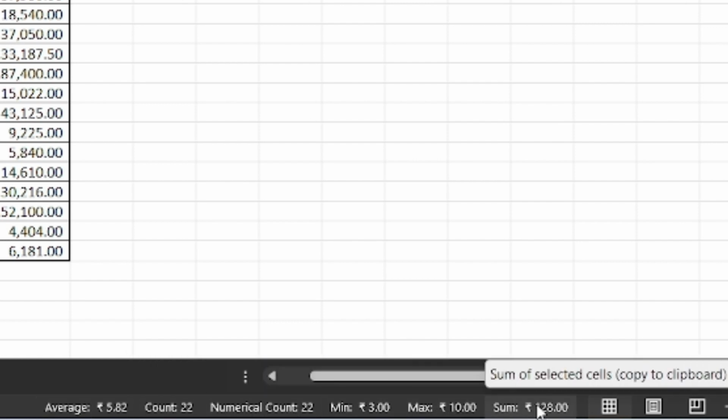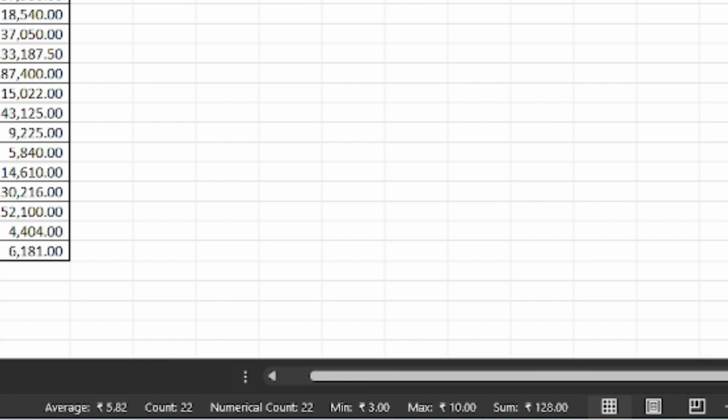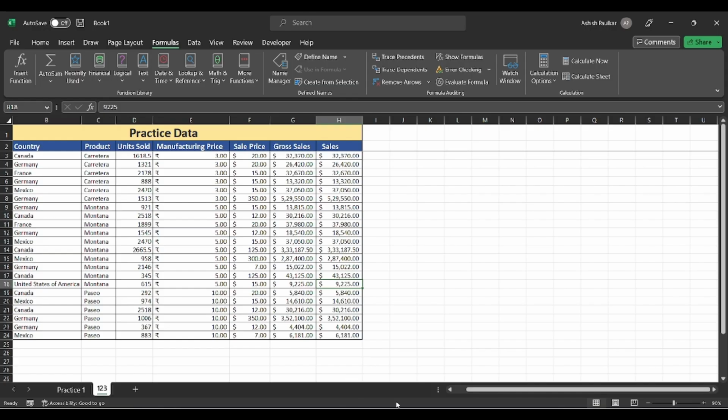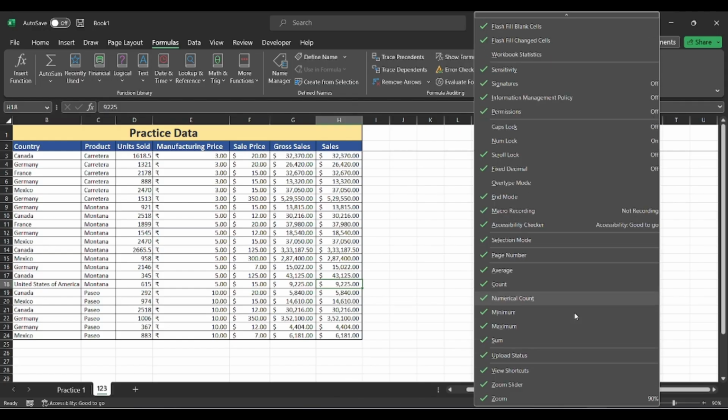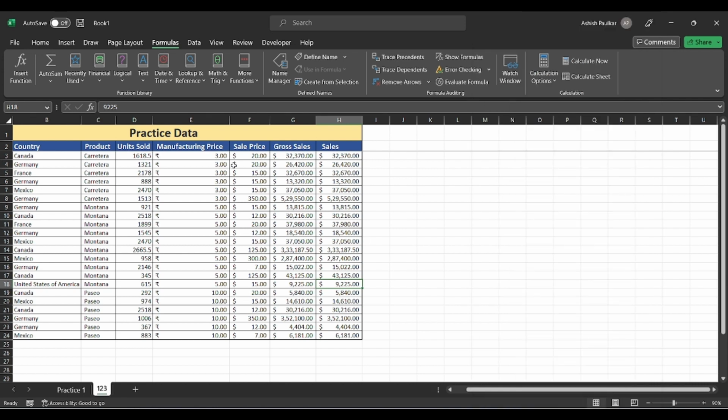These values pop up automatically without doing any formula. If you want to add anything extra, you can right click here and select whatever values you want. Suppose I didn't want the numerical count, I'll just remove it, and again select the cells. Here you can see count and numerical count have disappeared. This you can also use to ease out some things.